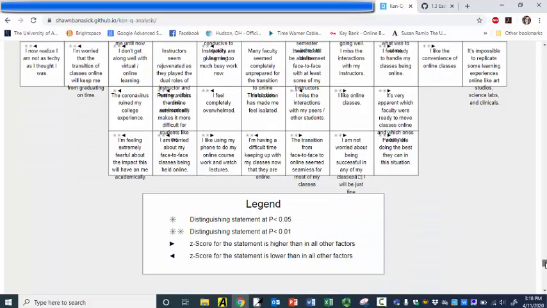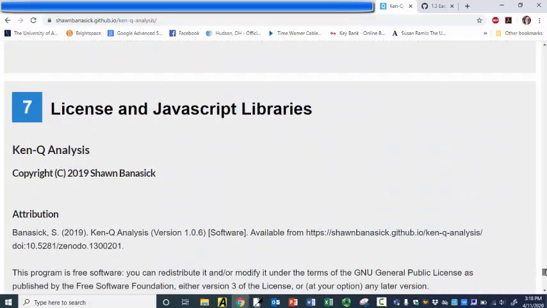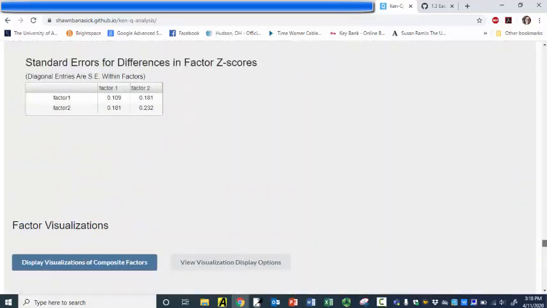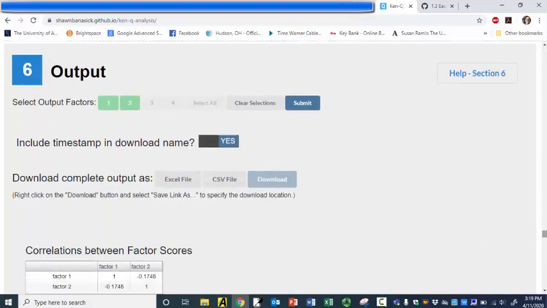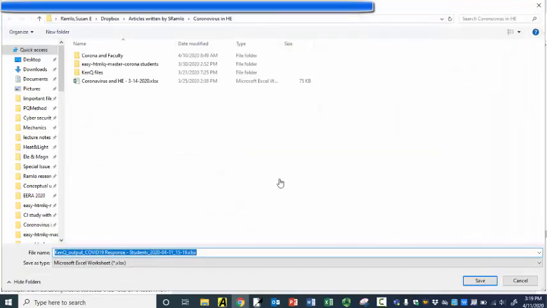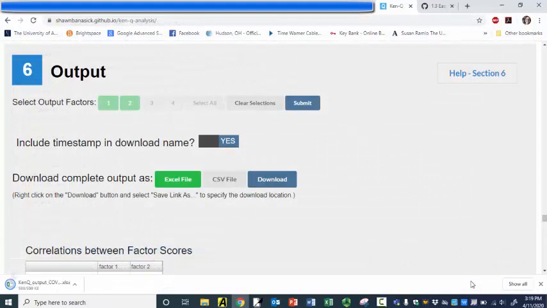So it'll be interesting to look at some of these comments. Right? So for right now, we'll say that I'm happy with this, right? And so I can say Excel file and then download. And there is my Excel spreadsheet. And I'll just download that.